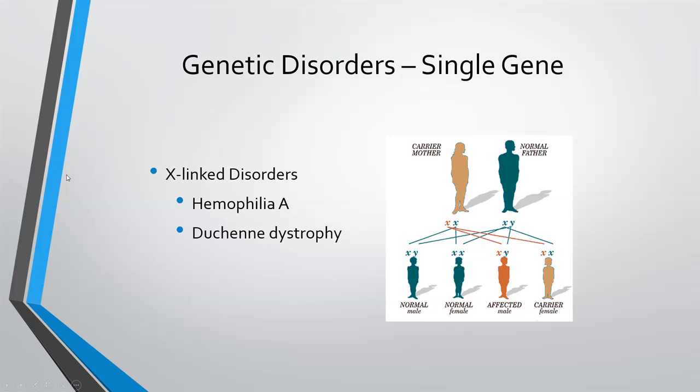There are also X-linked disorders. Hemophilia and a form of muscular dystrophy, Duchenne dystrophy, are X-linked. They are linked to the X chromosome. So in this case, remember, females are XX and dads are XY. So dad cannot be a carrier. He has only one X chromosome, and a Y chromosome does not cover for an X because it's different. So if there's an X-linked problem, like our affected male here, he's got it on the X, he's got to have the disease. In this case, if we were talking about hemophilia, he would have it.